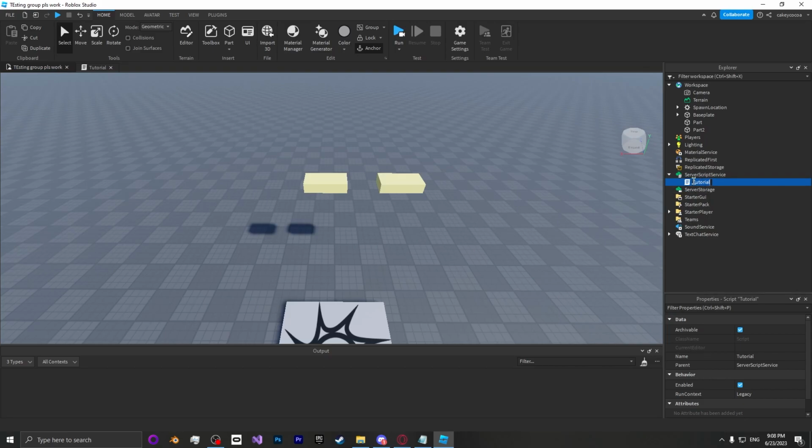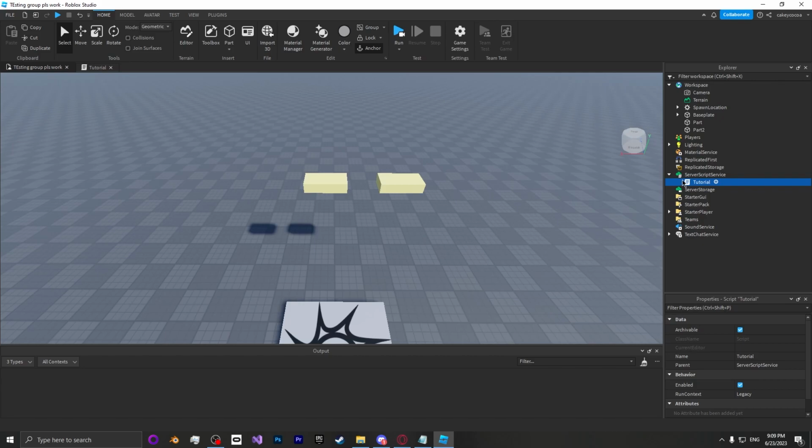Therefore, this is a child of server script service, and the parent of the tutorial script is server script service. So children are everything that's inside of an instance. An instance is just something here that you can click on. That's an easy way to explain it.